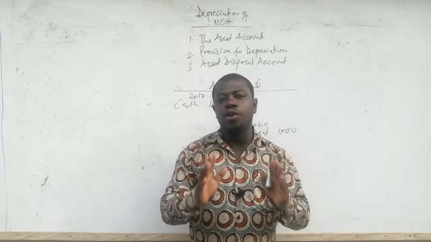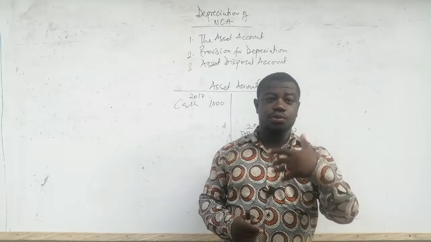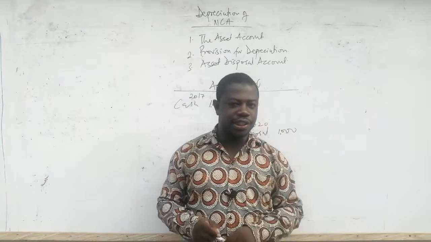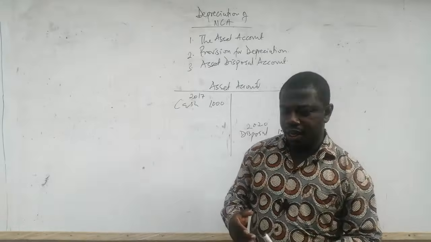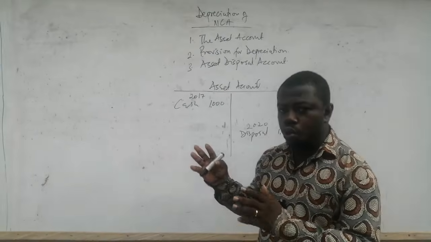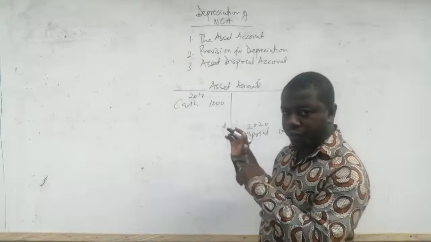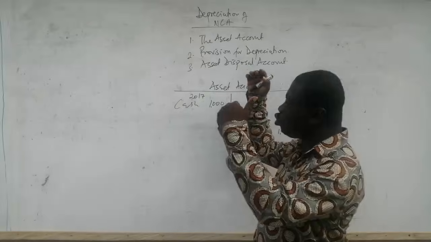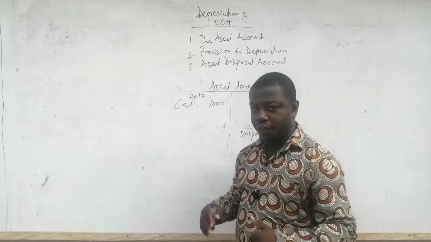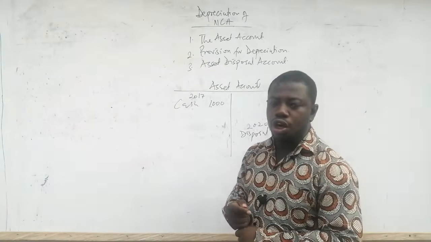It means that we will only consider the number of months that the asset was used, and then we'll calculate depreciation for those number of months. And that is what we are going to do. So I'm going to go straight to the question. I want to do the asset disposal account first, but then I'm also thinking that let us do the calculation for depreciation first. Then afterwards, we can come straight onto the requirements.